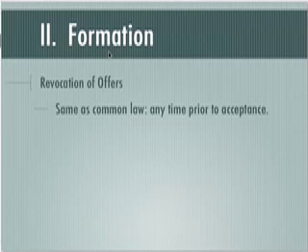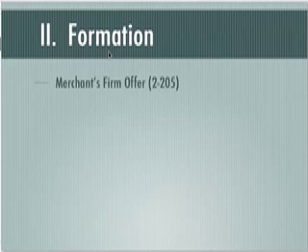Revocation of offers exists in the Uniform Commercial Code the same way it does under common law. You can do it anytime prior to acceptance. However, we've added a new wrinkle, and you remember I said that we were going to come back to this when we talked about the Uniform Commercial Code. We talked about irrevocable offers under the common law, and this was one of the ones I mentioned, but I said this is an irrevocable offer, but it's not applicable under the common law.